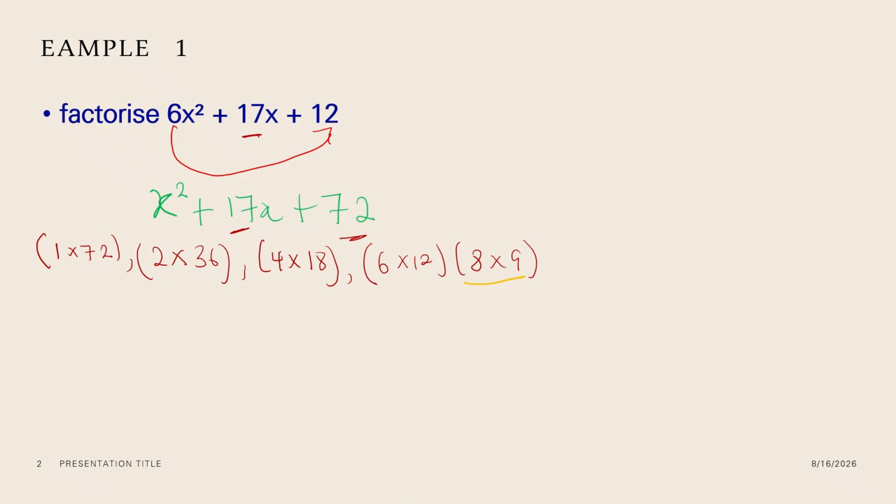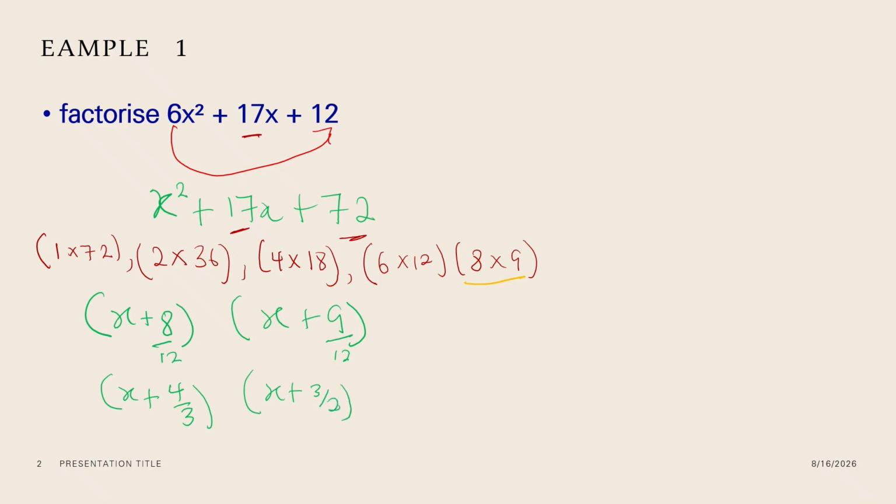We now therefore open a bracket for them. So x plus, and then x plus. So we put 8 here and then a 9 here. Since we used 12 to generate this value, we are supposed to use 12 to divide the numbers. So we have divided by 12 and then divided by 12, giving us x plus 4 over 3 and also x plus 3 over 2.